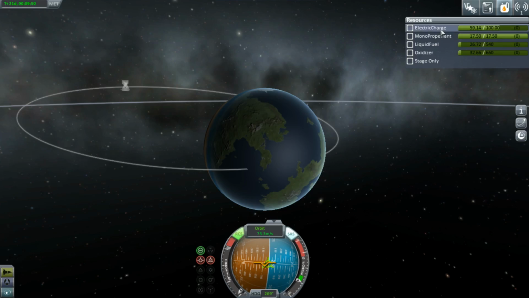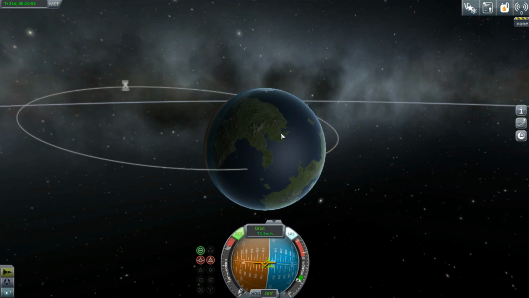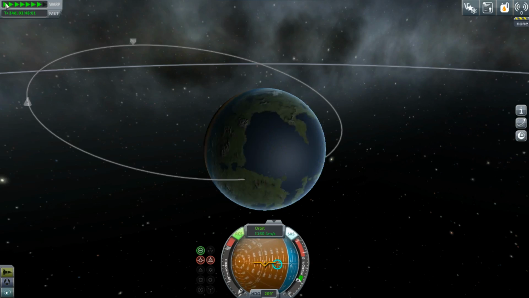Wish I could transmit some of my data right now so I could go ahead and... Oh, look at all this extra money. I love it. I like it, I love it, I want some more of it. Let's fast forward even more. Remember, don't fast forward too much or else you will literally just crash into Kerbin, which does not seem like a lot of fun. 23 days I've been out here.